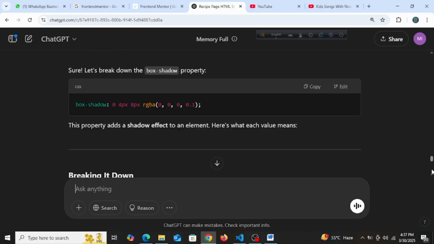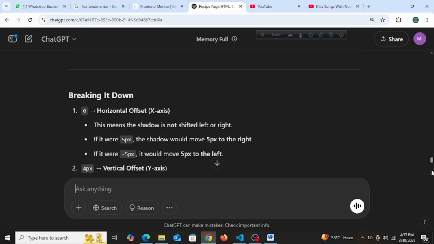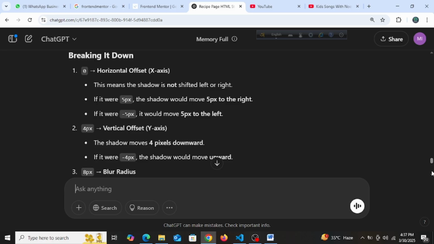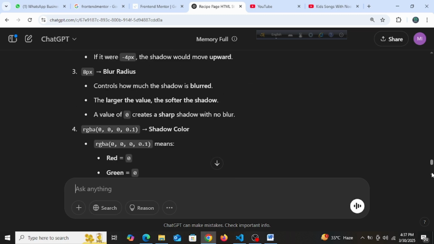If it were 5 pixel, the shadow would move 5 pixel to the right, but if minus 5 pixel, it would be left. 4 pixel vertical offset, y-axis, the shadow moves 4 pixel downward. If it were minus 4 pixel, the shadow would move upward. 8 pixel blur radius controls how much the shadow is blurred.